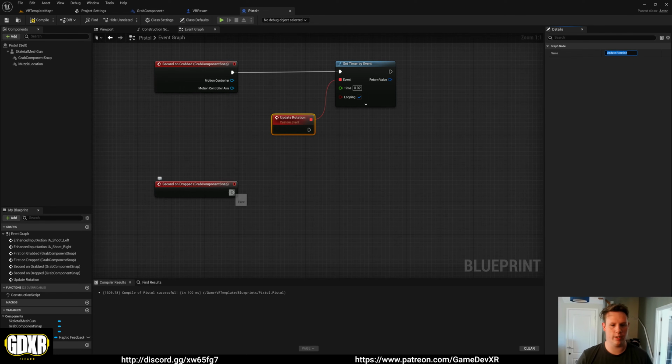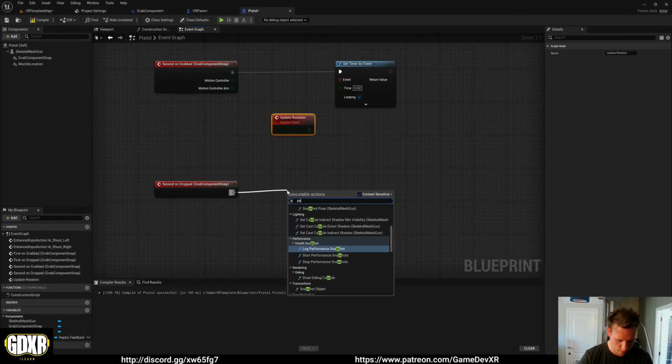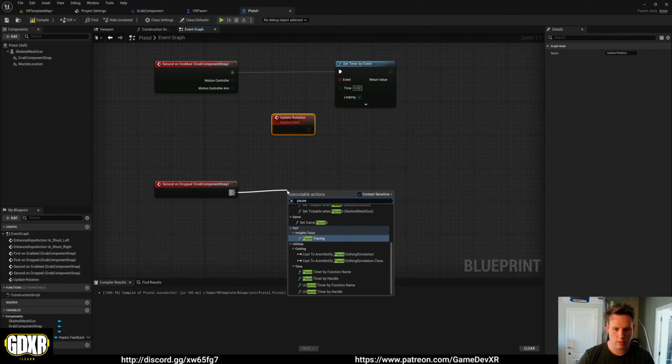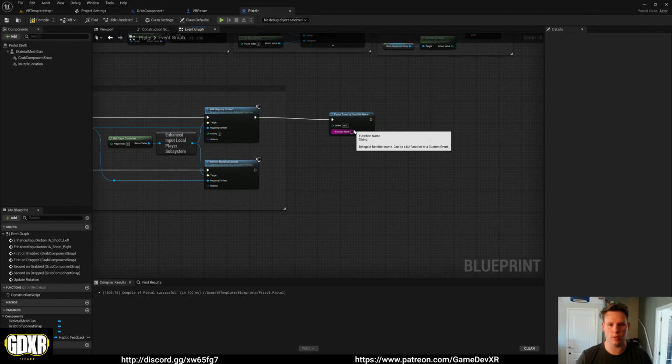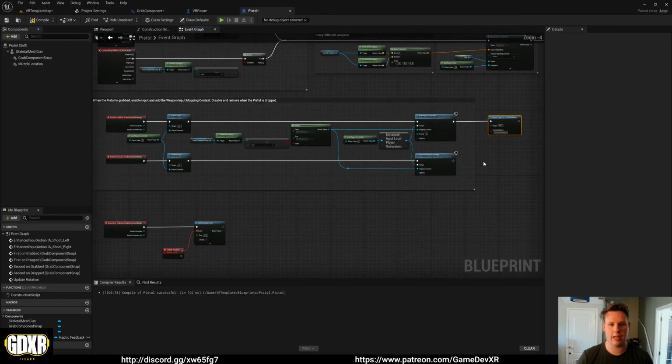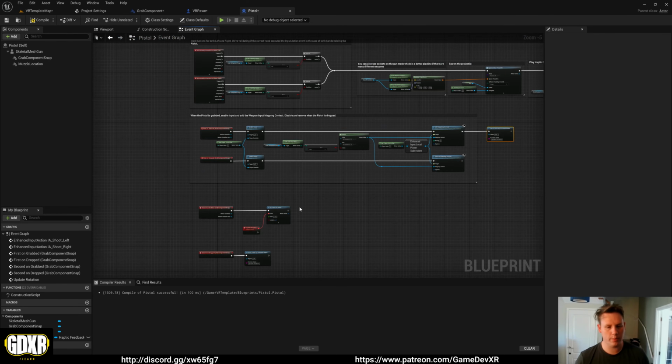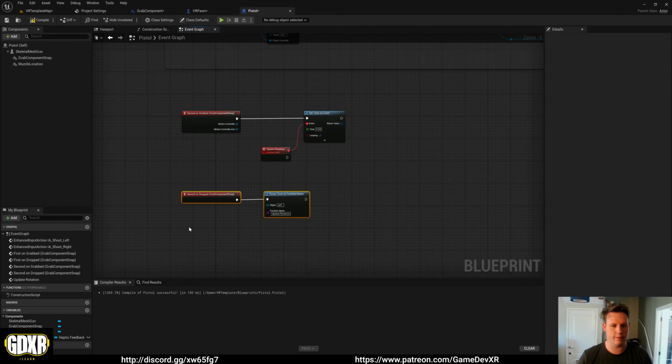We're going to copy that, and on dropped, we're going to pause our timer by function name, and paste in our update rotation. We're going to do the same thing with the pause timer up here. So when it's grabbed, we pause the timer, otherwise we get a loop. And then we do the same thing for releasing the second hand.